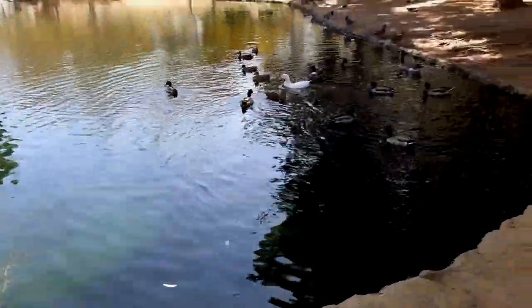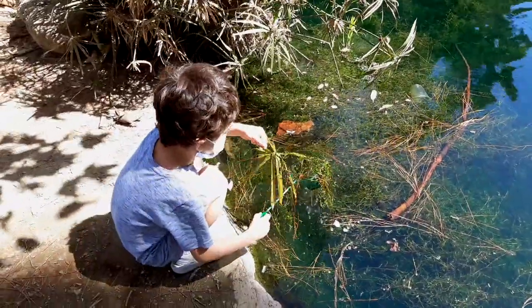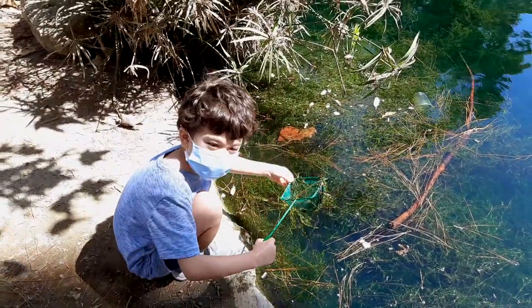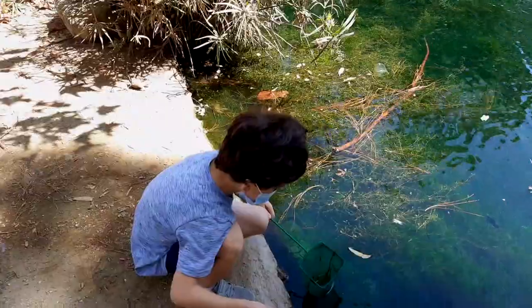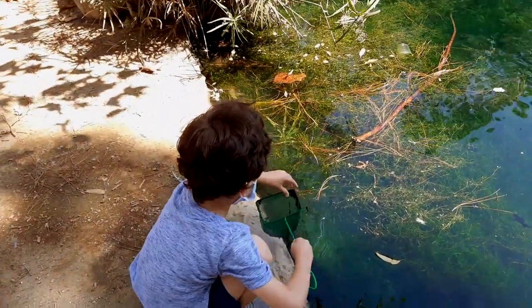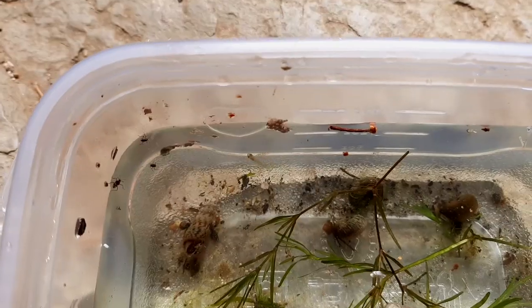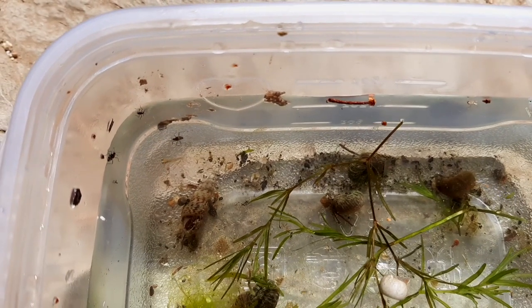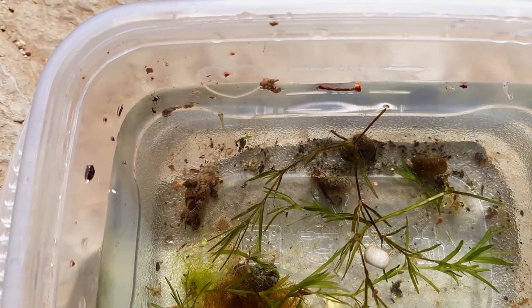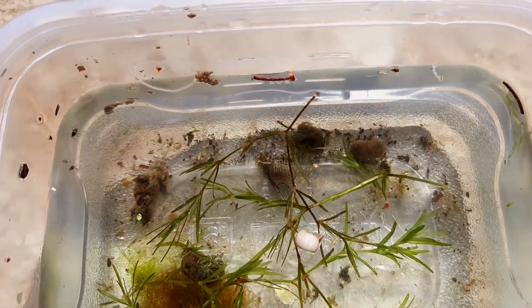This second pond is filled to the ground — there's a bunch of ducks here. I'm trying to catch one of these water striders. They're fast but they're a lot easier to catch than fish. What you guys can probably see in here are all of these little water striders, isopods, snails, and some fish. The water striders are on the top, they're kind of jetting around there.